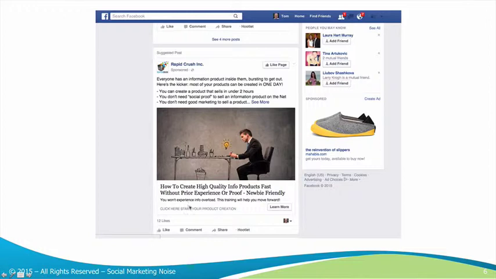But what they're trying to do here, as you'll see down here, it says click here, start your product creation. If I click this button or the image, I'm going to be taken into their funnel. So they're using this the same way we're trying to, as a way to attract me as cold traffic into their funnel. I haven't done this, so I don't know where I'd end up or what landing page it would look like. But as far as an ad goes, remember the job of an ad here is to do nothing but attract enough attention and get enough interest that I would click through. This is not very good, and I'm going to show you some hopefully better examples in a couple of minutes.